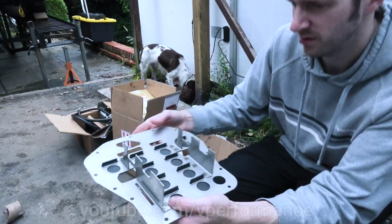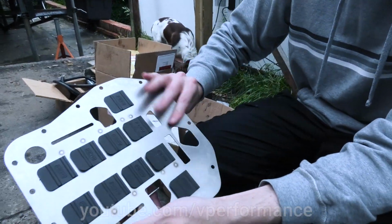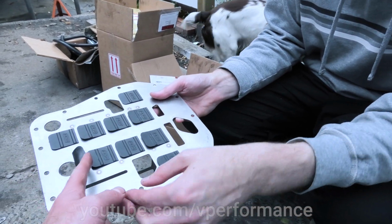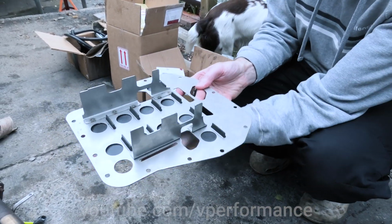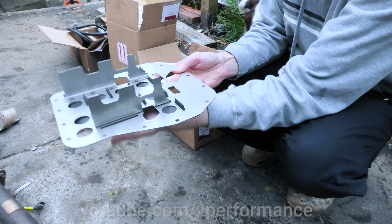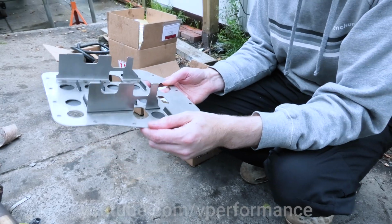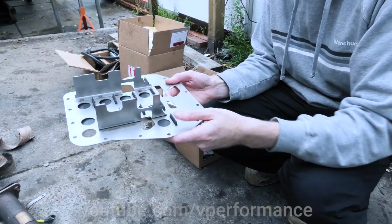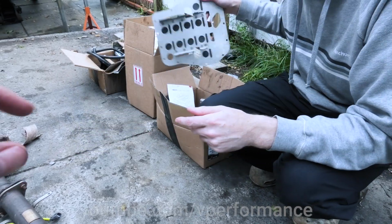Yes, this is a baffle plate for your sump. So little rubbery doohickeys that control the oil. It simply goes that way up, so the oil can't come that way. It can come down and filter back in the pickup pipe, but it can't go back up. And it stops it getting up and sloshing left and right in the engine. And the spaces for the pickup pipes and so on.